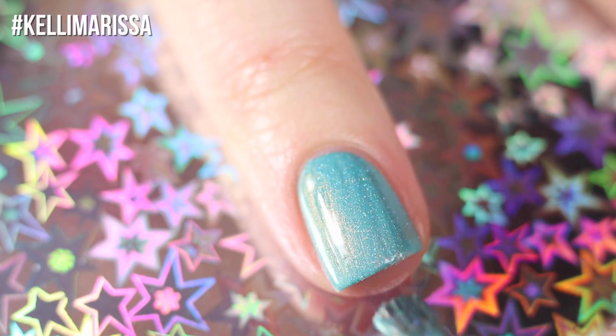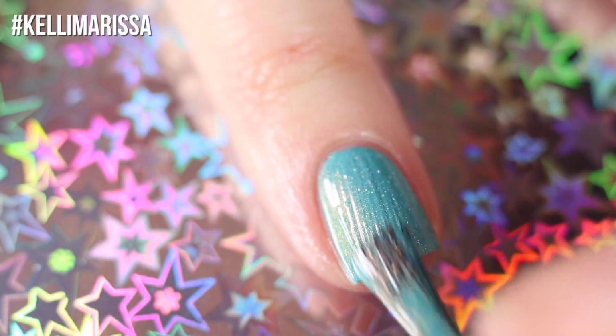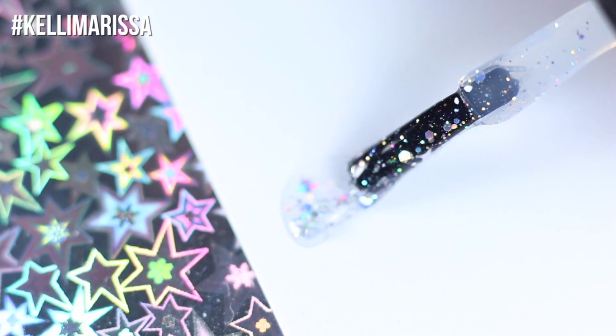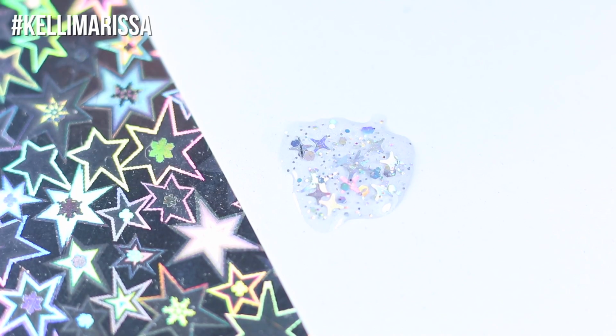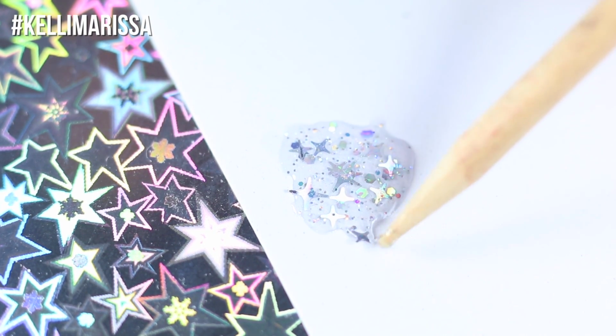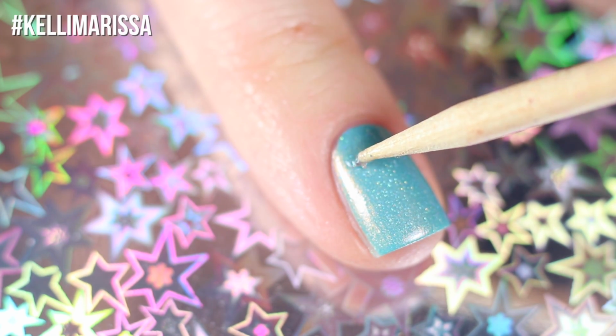So this is actually a really simple technique, but it's one of my favorites for doing glitter placement. When you have a gorgeous polish that has a bunch of different sizes, sometimes when you regularly apply it, you just don't get all of those fun glitters on it. So what I like to do is dab some out onto a piece of scrap paper, and then I take a toothpick or an orange wood stick, and I will fish out some of the glitters that I like, and I will place them onto my dry nail.